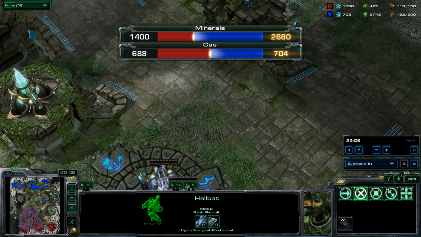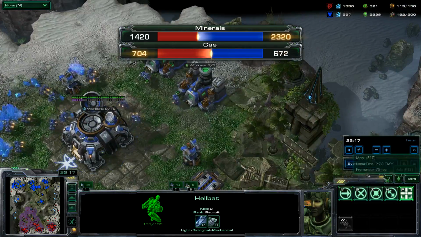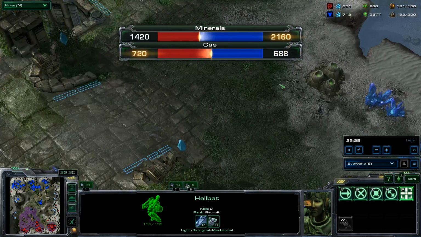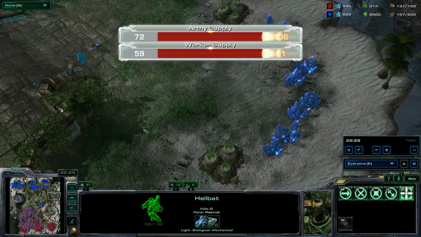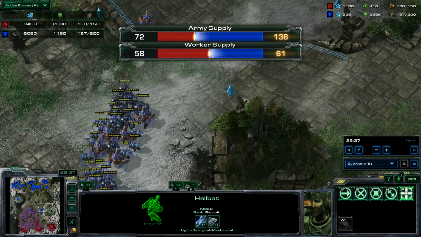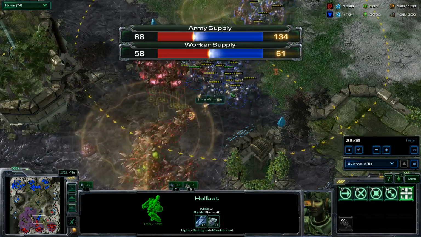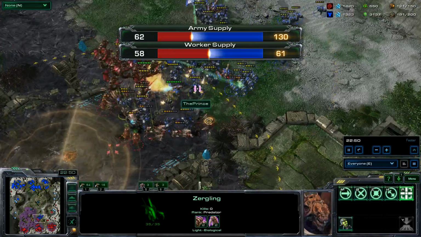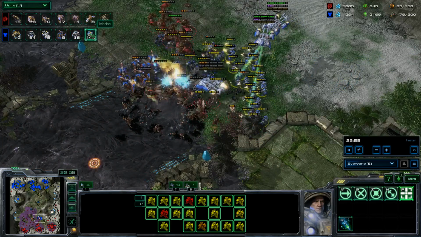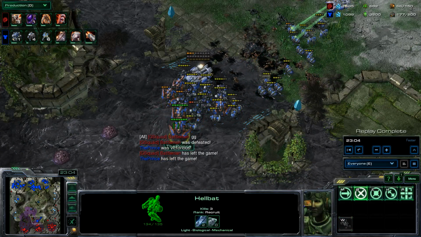And income-wise, yeah, I'm still... Now that this is saturated well, and this is saturated well now, I'm getting a lot more money than he is, especially with mules. Should be getting a CC over here, but yeah, just look at this army supply. 136 to 71, he shouldn't really have much chance in this game right now. But here he comes in with lings and stuff, but I have a lot of marauders actually. 19 marauders and 32 marines. So yeah, this game is over, so it does indeed GG.